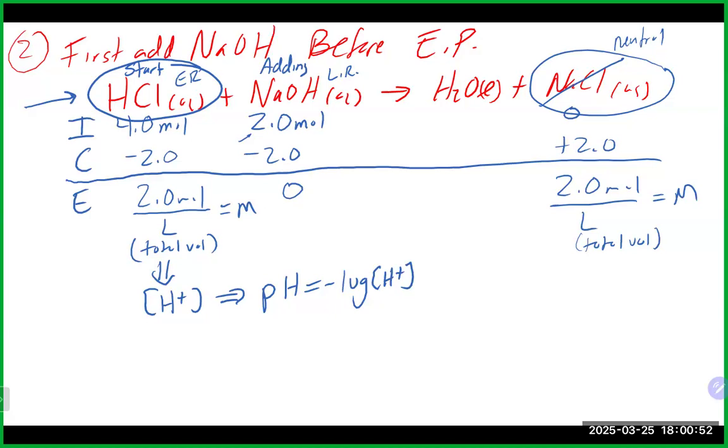So before the equivalence point, from the very first drop of sodium hydroxide until you hit the equivalence point, you do need to do one ice table that does need to be done in moles. The whole purpose of that ice table is to figure out what is your new concentration of your strong acid. And once you have that, you then could go into the pH equation because again, it is a strong acid. Any questions on that there?